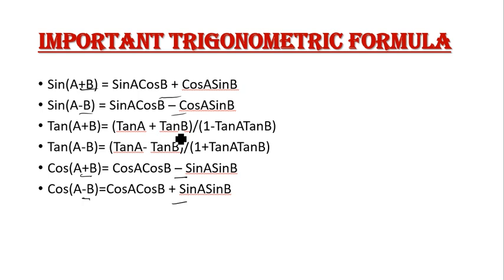Now next part, tan. tan का वैल्यू क्या है? tan a plus tan b, नीचे 1 minus tan a tan b. माइनस कब आएगा? जब इधर प्लस होगा. इधर प्लस same है, वो कोई इशू नहीं है. ठीक है. Now coming to the a minus b part, what we will get is tan a minus tan b. Minus tan b ऊपर when we are getting minus. Now नीचे in the denominator we are getting plus, so it will be 1 plus tan a tan b.